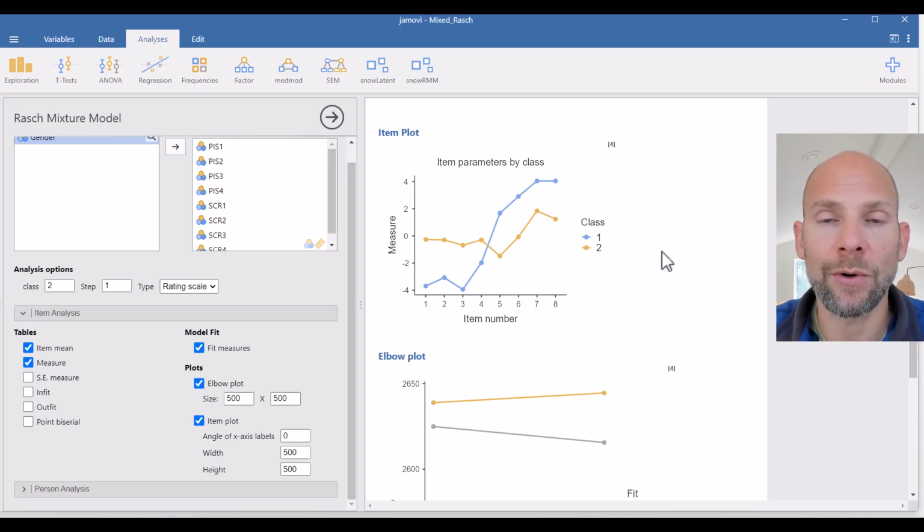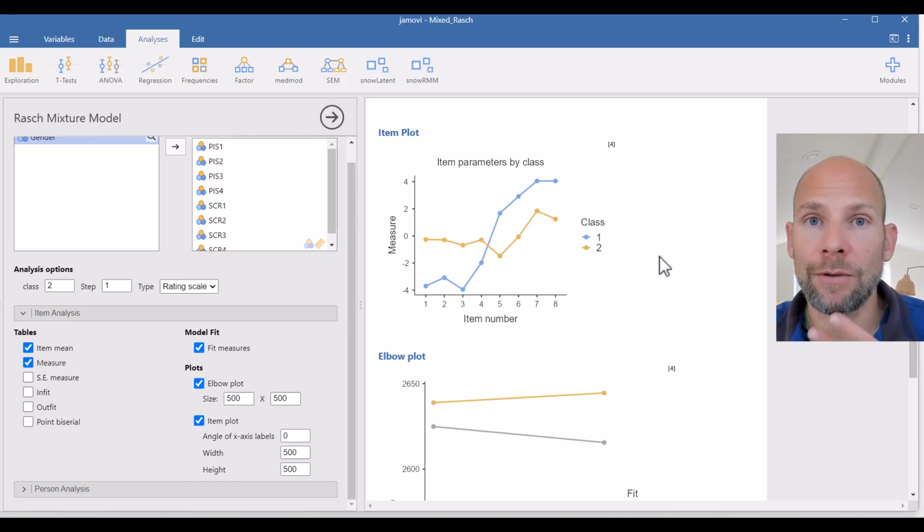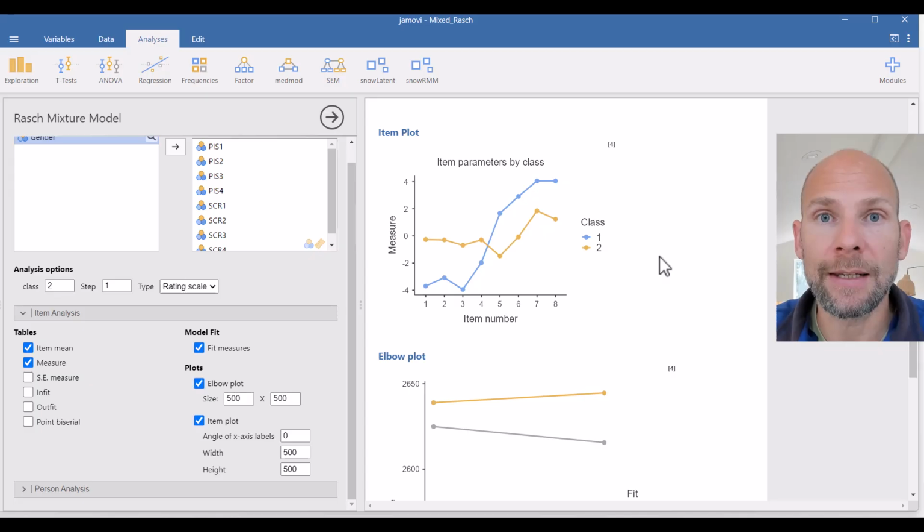And so this is an example where item parameters do not apply equally in different subgroups. So it's an example of differential item functioning in previously unknown subgroups or latent classes.